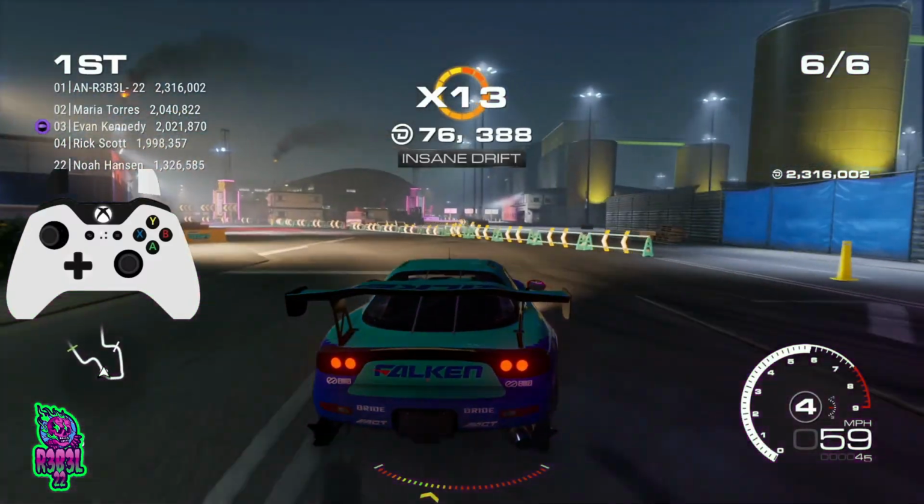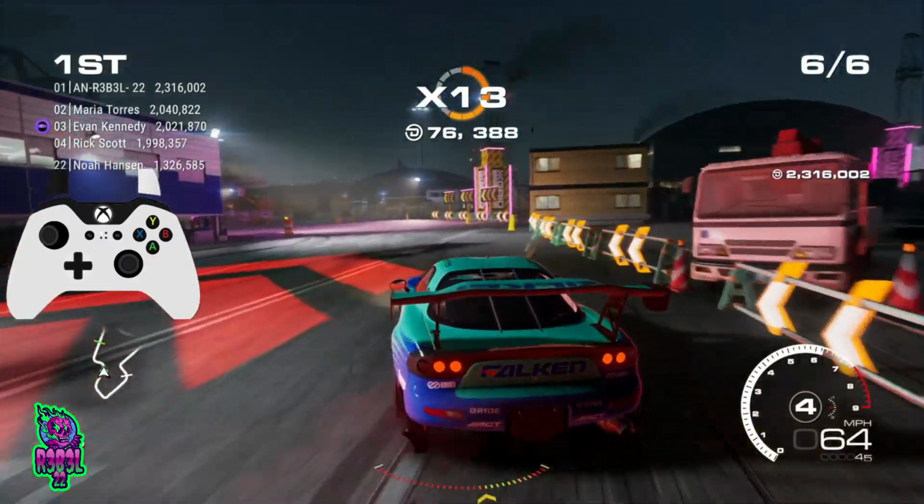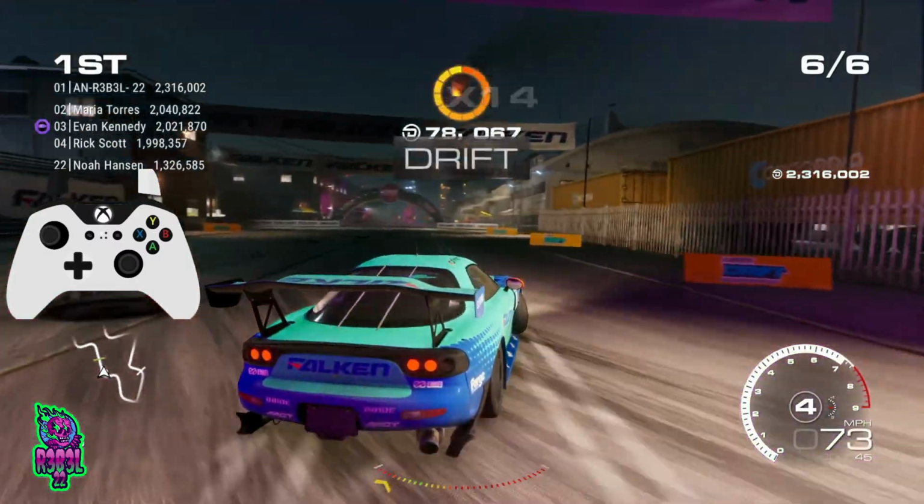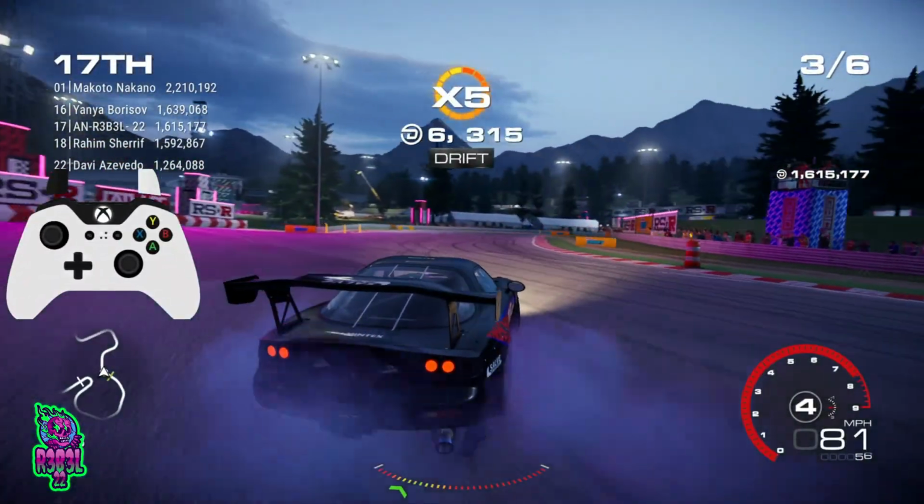Now, drifting in Grid Legends is not the simplest, but it's also not hard once you get the hang of it. Two of the major things to keep in mind are throttle control and drift angle. Let's take a deeper look into both. Now, throttle control and drift angle go hand in hand.